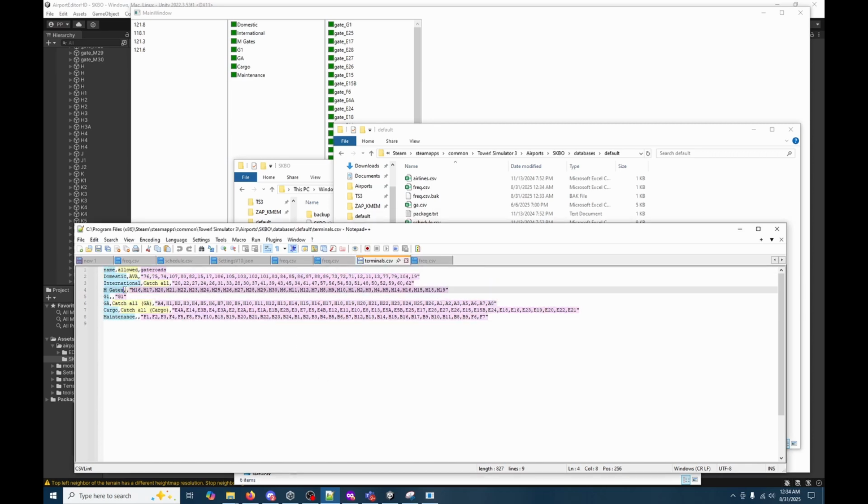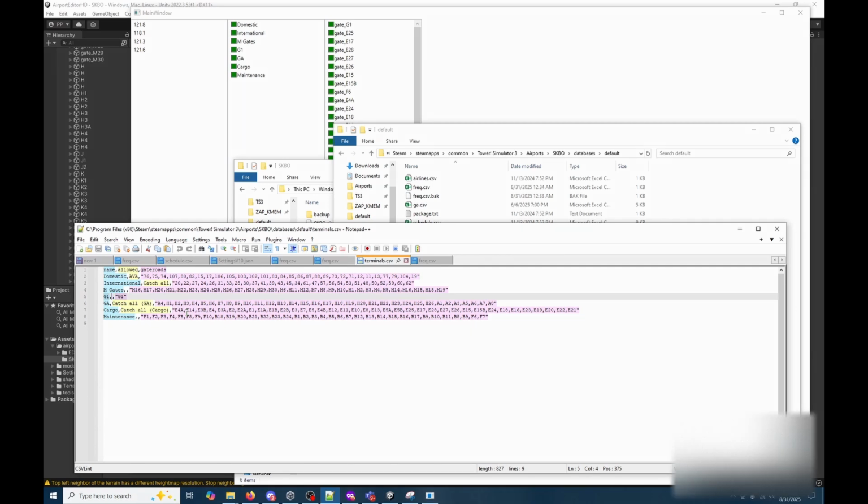Right now the M gates are not assigned anything and G1 is not assigned anything or maintenance. So as we build the schedule and figure out what we want to put where, this will evolve. But that's something for a different episode on scheduling. So for now, this is the beginning of your terminal file and frequency file.